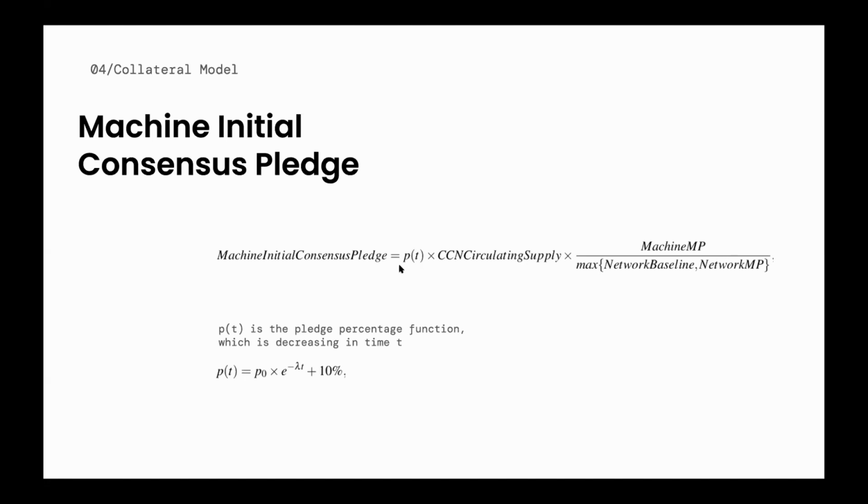So P(t) is an exponentially decaying function. The second part, the CCN circulating supply, is an increasing function over time, and this increase follows an exponential factor as well. In the product of these two terms, one is increasing over time and the other is decreasing, and the increasing rate and decreasing rate are almost the same. This is what we fine-tune. When we fine-tune the parameters, we make sure the increasing rate and decreasing rate are almost identical. As a result, the collateral for miners coming today or 1 month later will change, but only a little bit, not that much. That's what we mean by keeping fairness for all miners, no matter where and when you join the network.